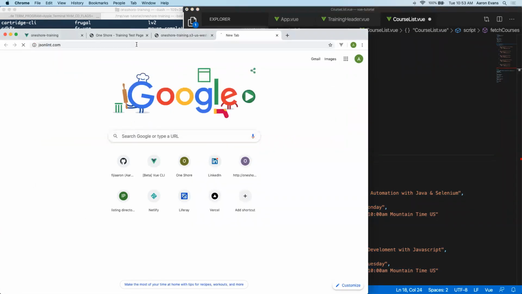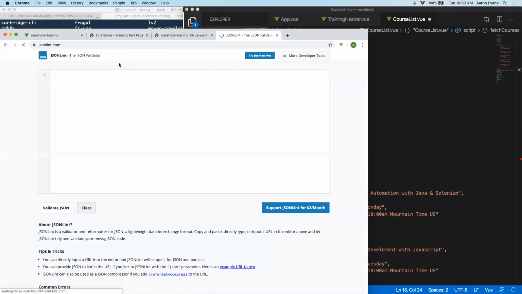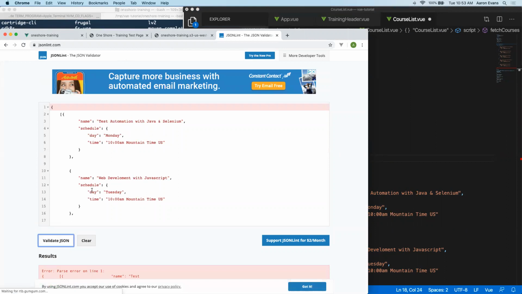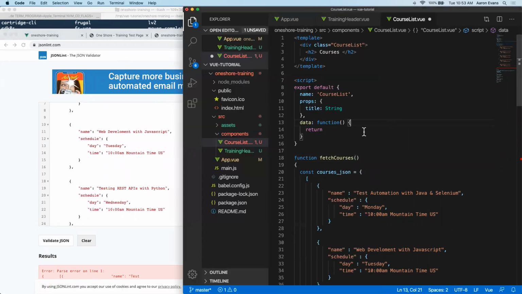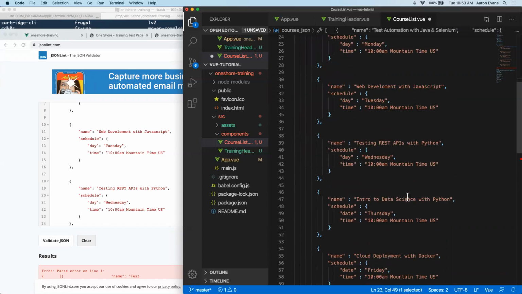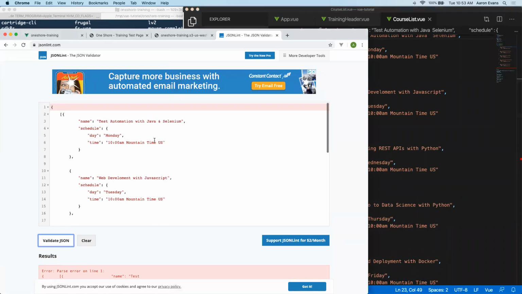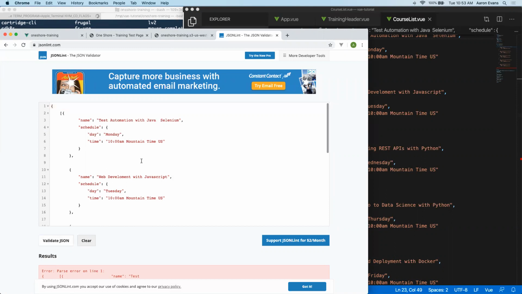I often do something like this when I need to see if I have a typo somewhere. Parse error name test, line 1. Is it the ampersand? No, it's not the ampersand.